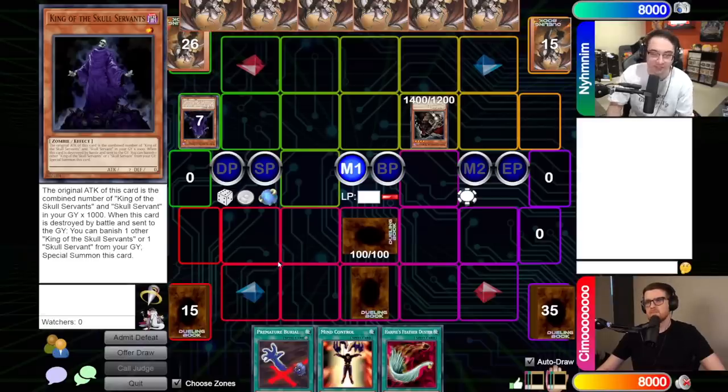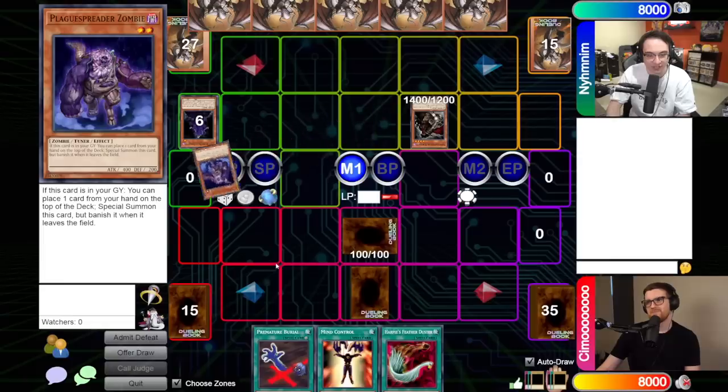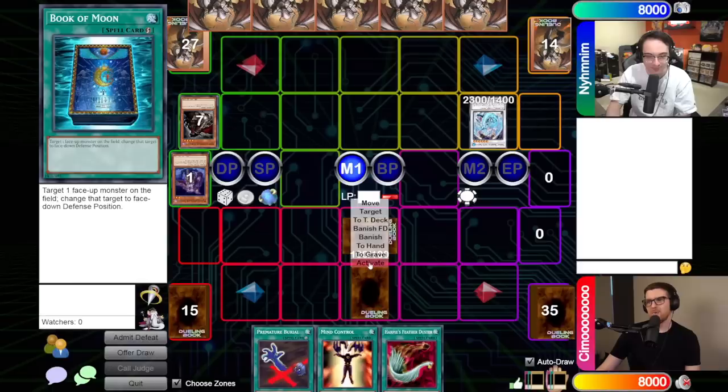Cool. All right, man, I'm just going to go tussle, bro. I'm going to go Plague Spreader Zombie here. You're going all in. Yeah, I'm gonna put this one on top of deck, and we'll bring back the Plague. Sure. Okay. I'm going to Synchro. Are you just trying to go for the kill? I don't know if I have the kill, but I think it's just too irresistible to do this kind of play. Okay, I'm going to book the Brio.